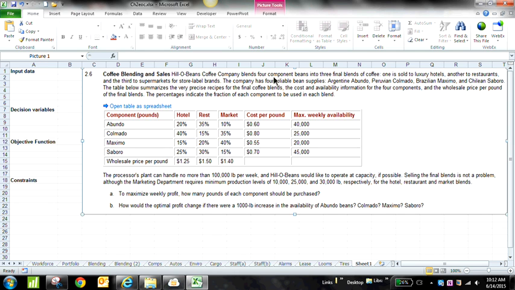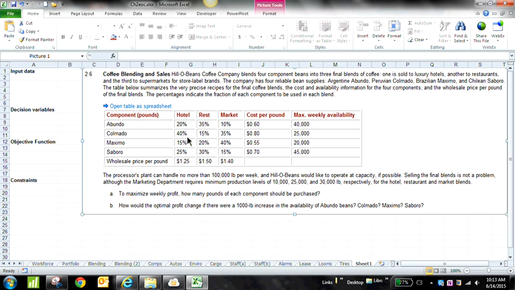So we have 3 blends that we're making for the luxury hotels, for restaurants, and for the supermarkets. The company has 4 reliable bean supplies that supply these 4 components or beans. We have one from Argentine Bando, we have Brazilian, and we have Chilean Saburo. The table below summarizes the very precise recipes for the final coffee blend.